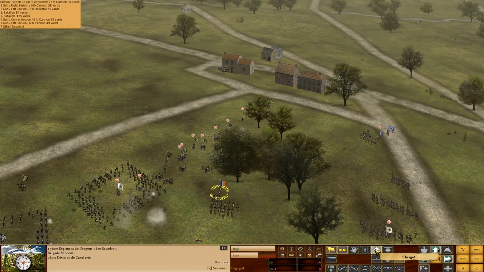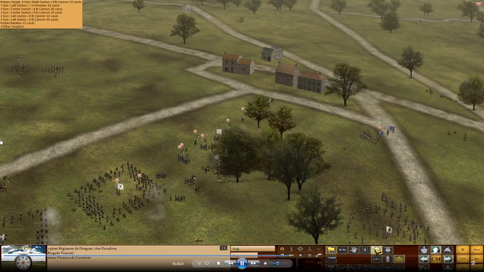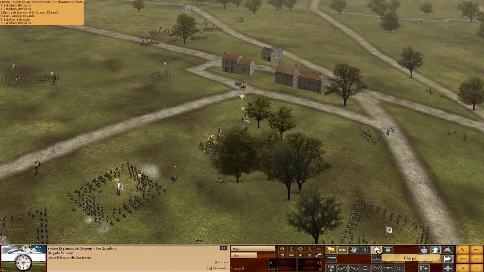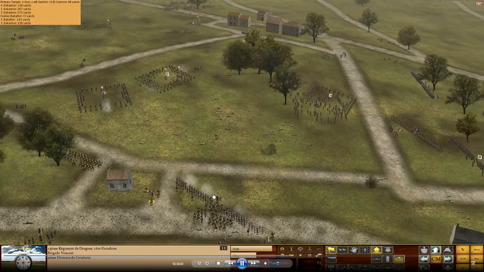Definitely losing some men, but our morale is still good. Let's see if we can take out these guns. And here we go. So far, so good. Captured three guns, four guns, five guns, six guns. Break off the charge and head for this gun. And oh my, do the Prussians have a lot of cavalry back here. And here they come. Alright, let's get the hell out of here. Got our guns, let's head back behind our lines.